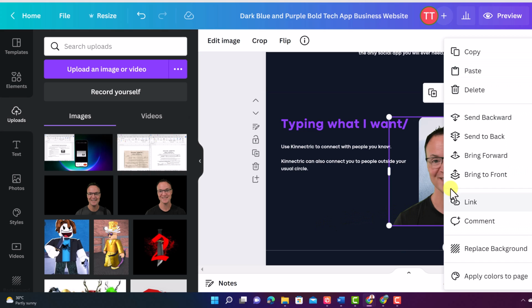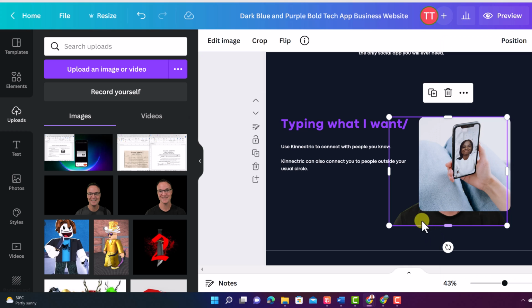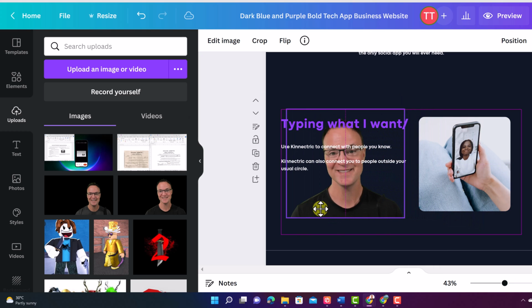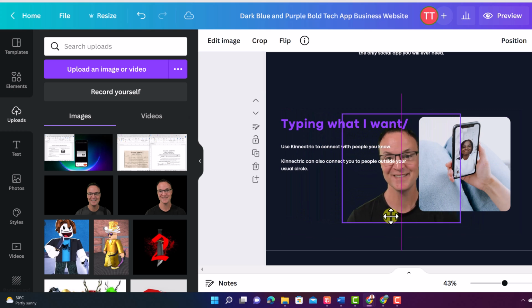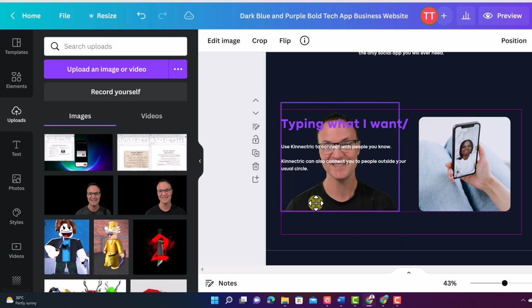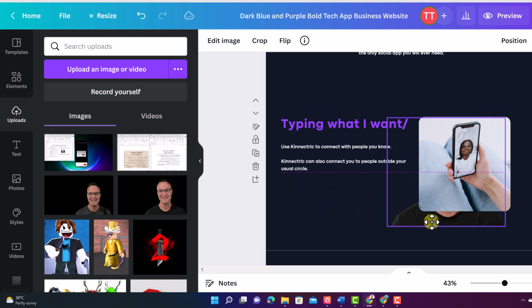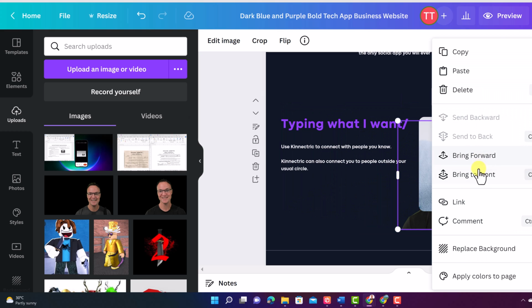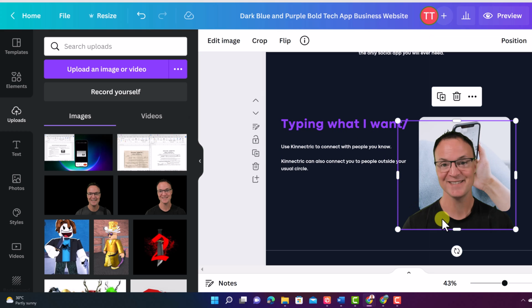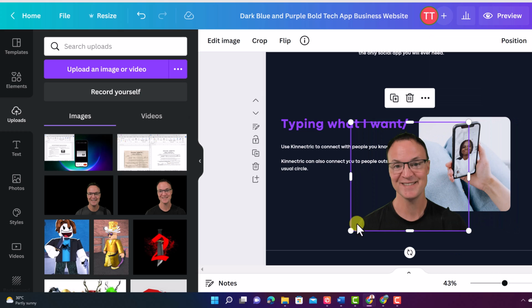You can change order of pictures too. So if I right click, we have bring forward, send back, send backwards. So if I send backwards, and now I'm behind everything. So you can see if you wanted to be writing on top of yourself or whatever image, you could send it to the behind. If I right click, I could bring forward one or I could bring right to the front, just like that. So pictures, you could be uploading them.